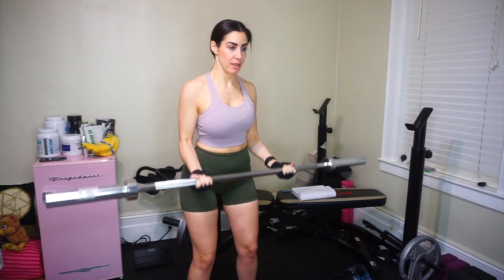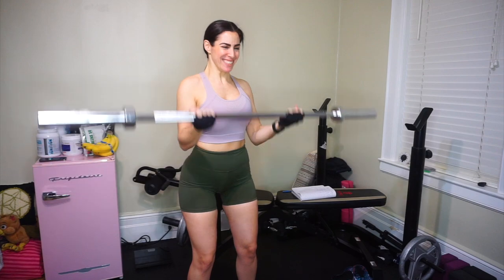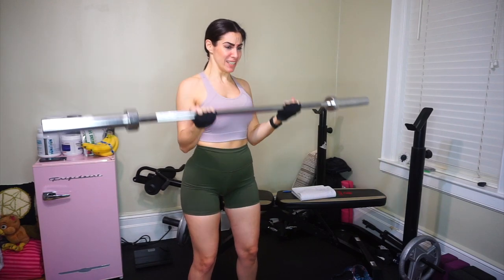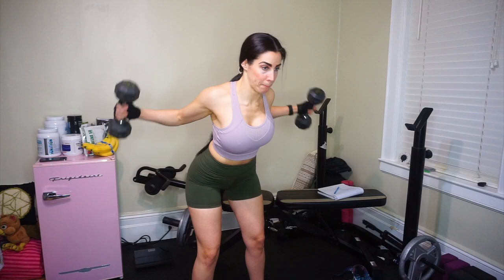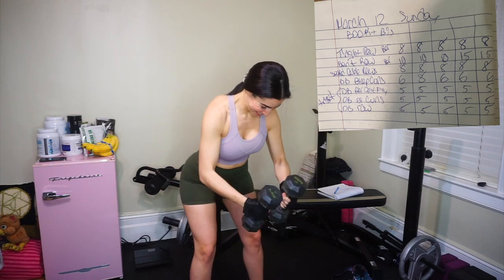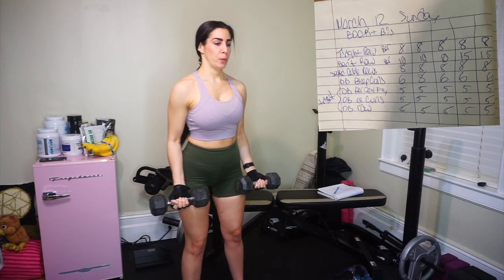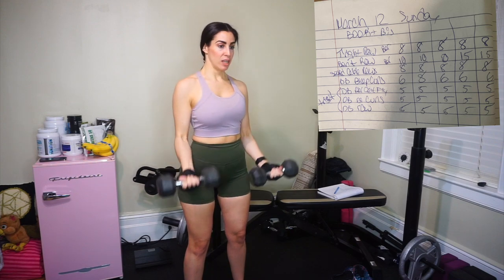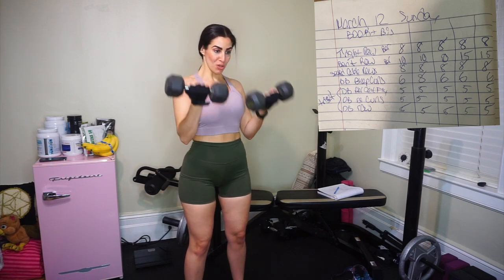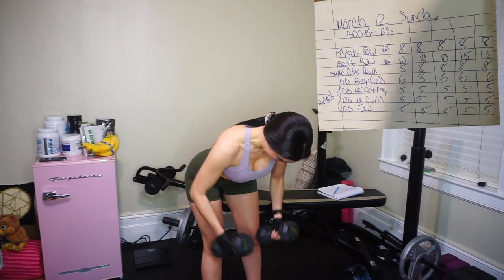Continuing on from my endless rowing moment, I jumped into some barbell bicep curls. I finished off the workout with a tri-set of rear delt flies, dumbbell curls, and dumbbell rows. I kept the weight really low for all of these and just did five reps of each back to back to back for five total sets. This was actually a sick finisher — I had to take long rests between the last three sets, like five to ten minutes, because I was just spent.